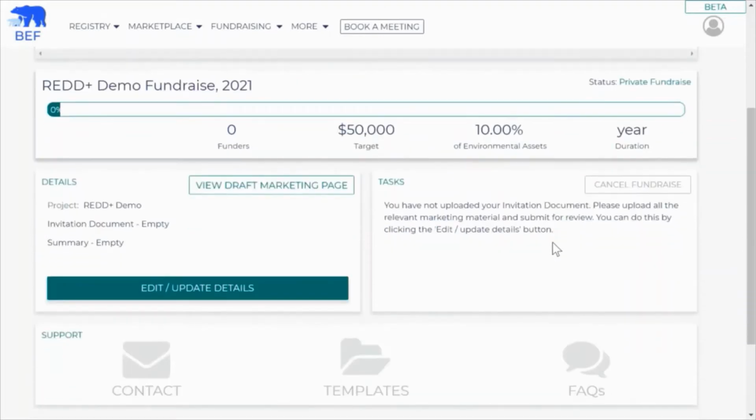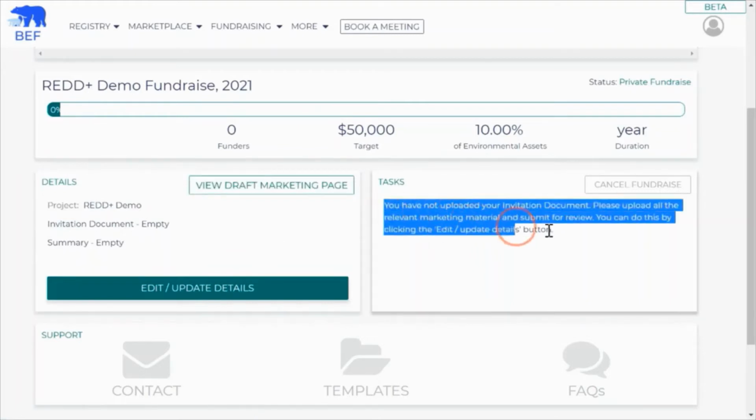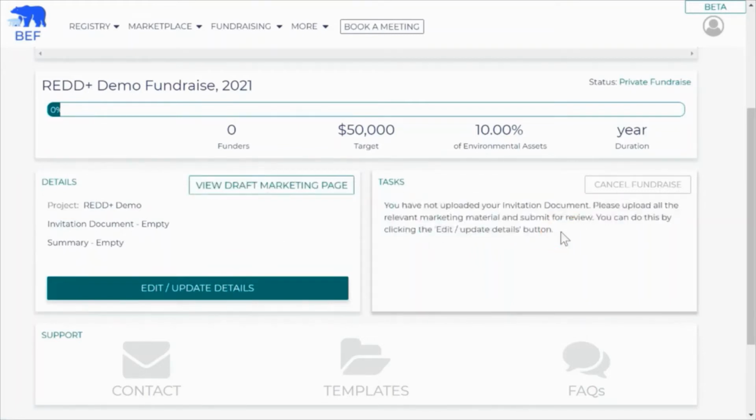If we look down even further, on the left we have the details section, which provides a high-level summary of the details, and on the right-hand side we have the tasks section. The tasks section provides a summary of the activities you need to complete to progress with your fundraise.